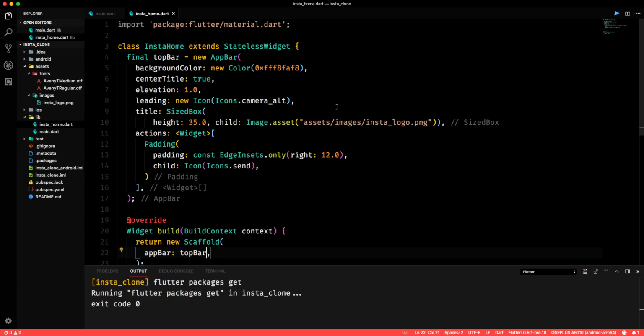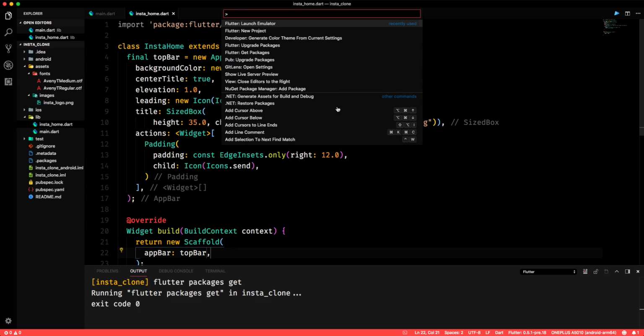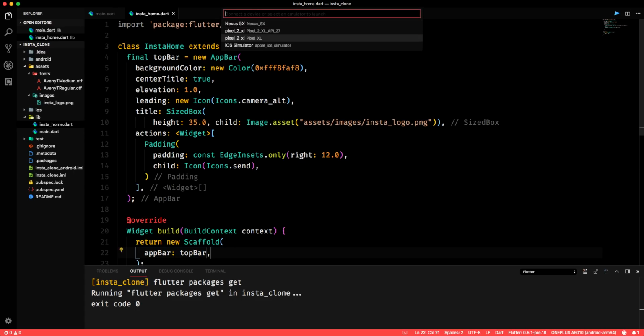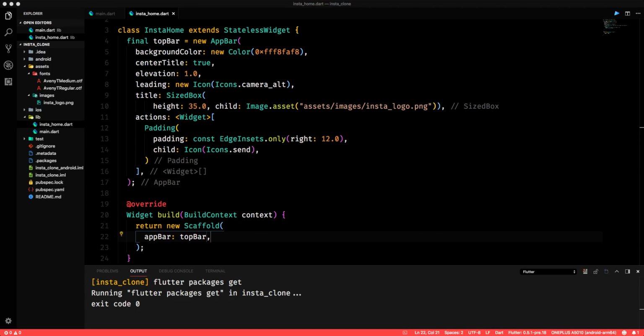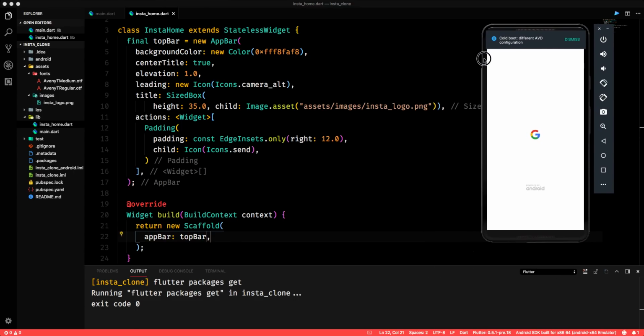So now let's run this application for the first time and see what output we got, and then the emulator will be there all the time. So here I'm going to start my Pixel 2 and let's see how it looks. So this is my Pixel 2 XL, which you will see in a few seconds. Yeah, so here we have this Pixel 2 XL.